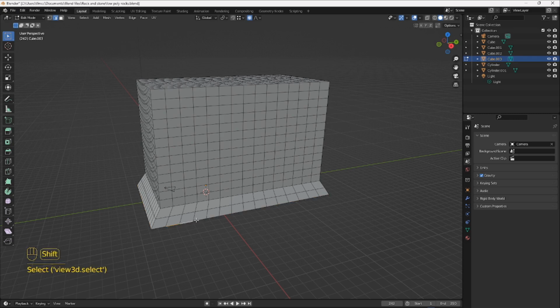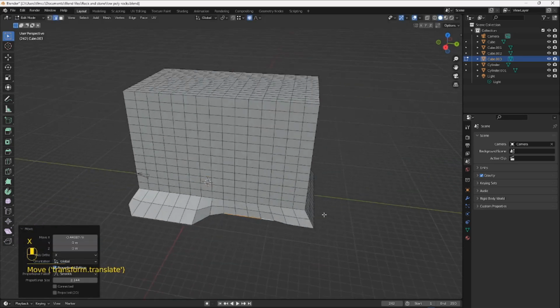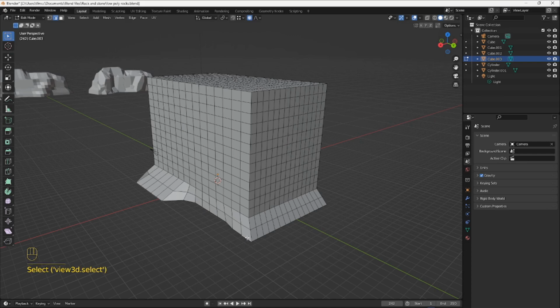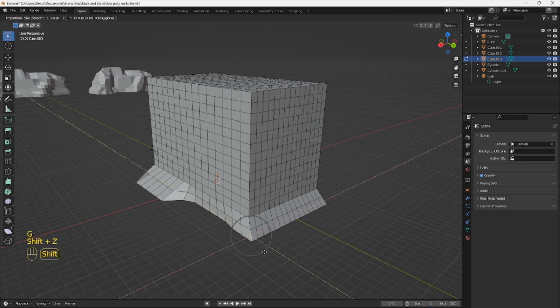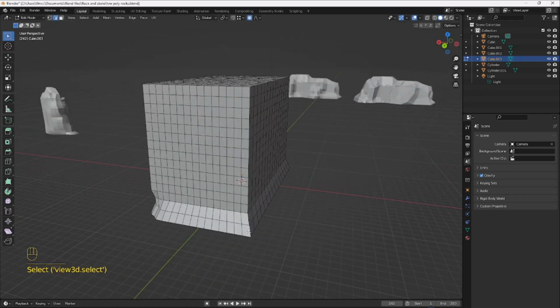Now what I'm going to do is grab some of these, grab X. This is where some little artistic touch is important. Grab Shift Z. You don't want that sharp square corner.